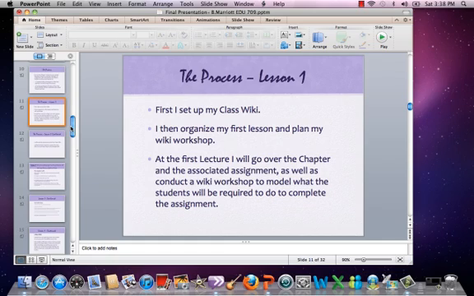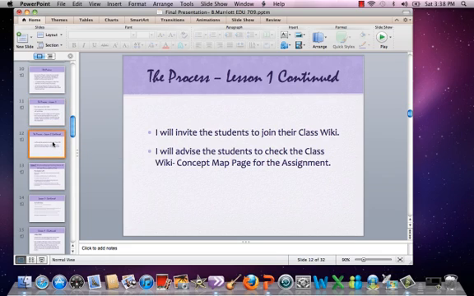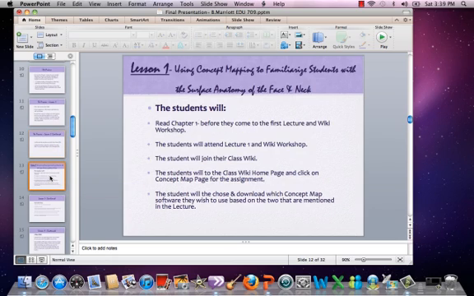The wiki workshop will review what a wiki is, how to navigate it, and how to post and retrieve assignments from it. I will review Chapter 1 and the assignment. Then, I will invite the students to join the class wiki. I will instruct the students to check the class wiki concept map page for their first assignment. The students are ready to go.